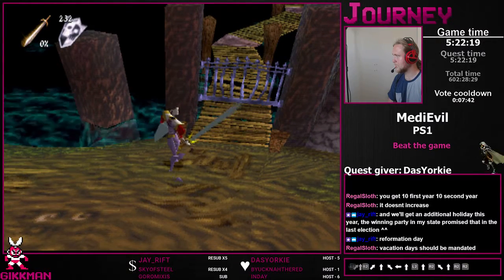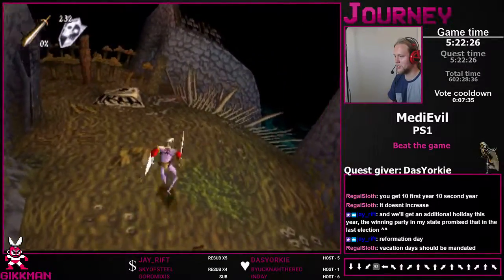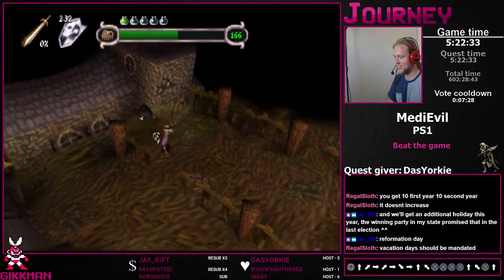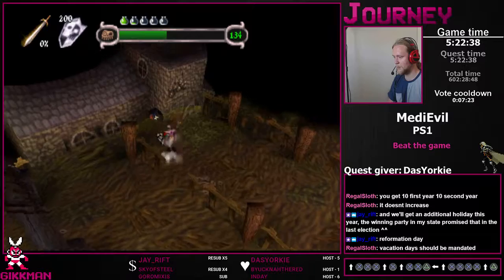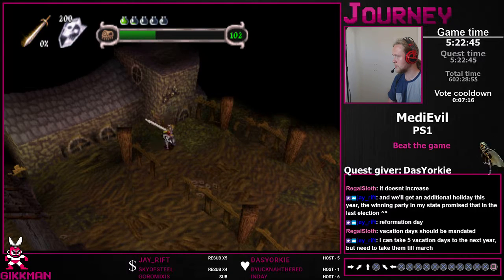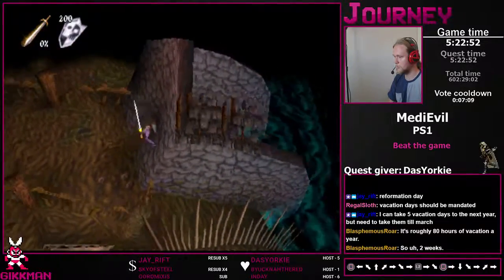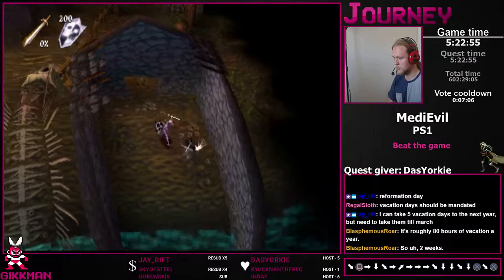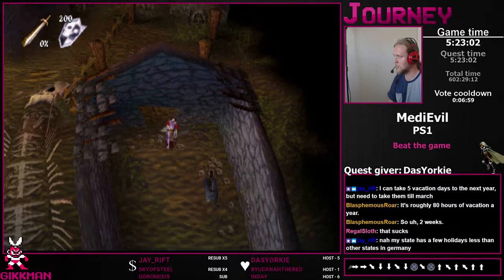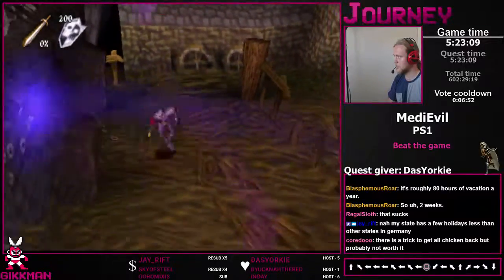Winning party in my state promised that in the last election. Ah, sweet. That's a pretty smart thing to go to the election. More vacation days. It's easy to quantify. It's really easy to sell in. I guess it's damn expensive though, but I mean I can definitely see why. 80 hours of vacation a year. Man, that's just 2 weeks. Yeah, that really sucks. That's like nothing. Your state has a few holidays less than the rest of Germany. Oh.